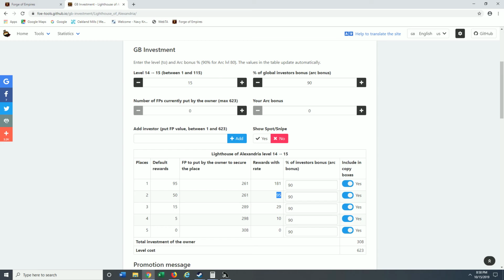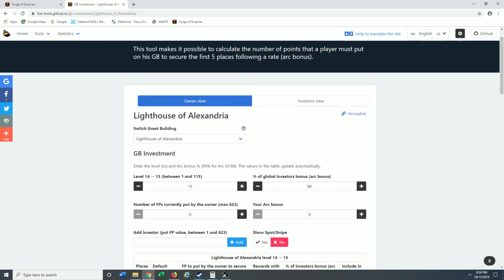I think I might have said that wrong, but what I'm getting at is you paid 100 FP and that locked second place. So you paid 100 FP, someone put 100 FP on your great building, and they got 95 forge points back. There we go. They got 95 back. So technically, all you got from them was 5, right? But you lost 95 because you would have had 95 for free anyway. And that's pretty much it.